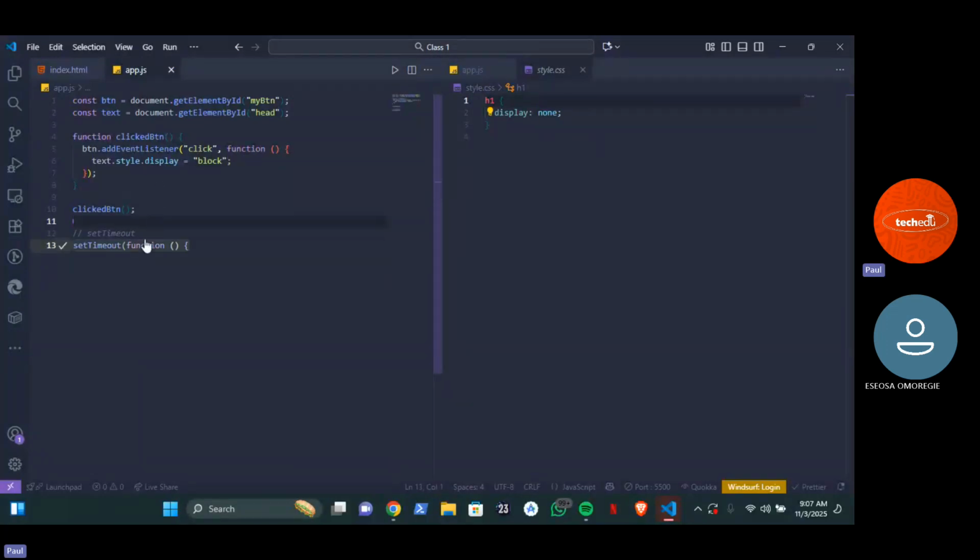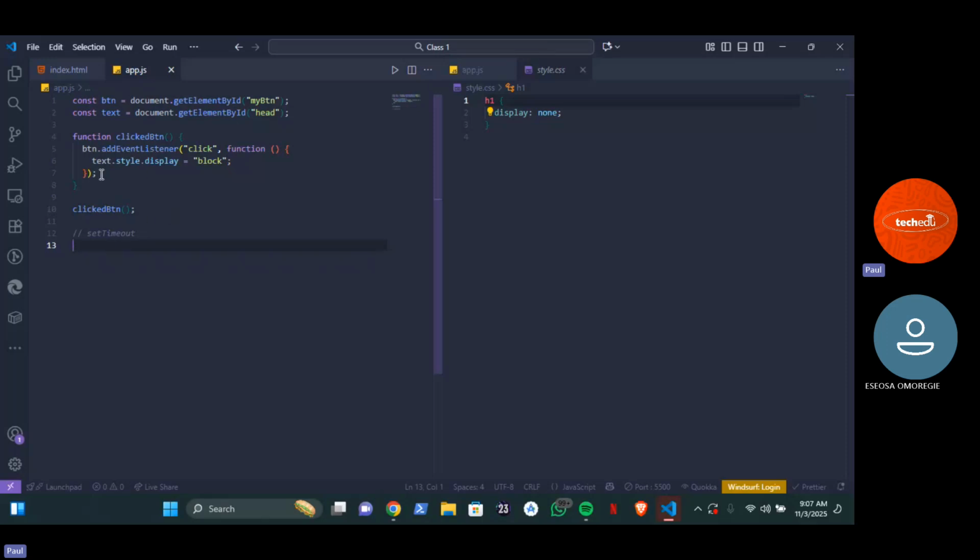Basically, what setTimeout does is that it allows you to create a particular time boundary for a function. If you want something to happen, it can allow you to create a particular time interval that thing is going to last for. So if you want to make something last for 5 seconds, you can say this has to show in 5 seconds, or this has to go out in 5 seconds. Do you get it now? So that's what setTimeout does.